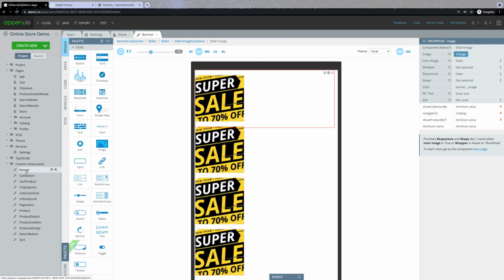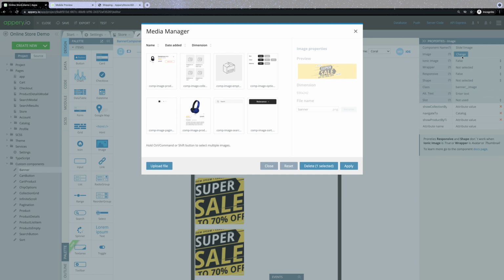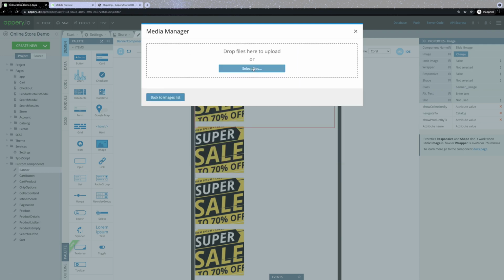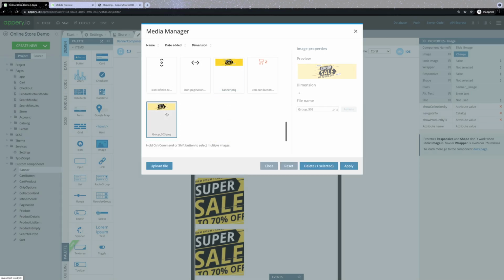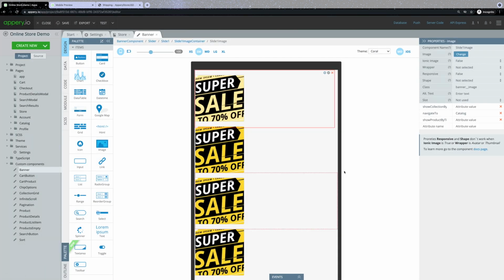Here you can see four images that are currently being used for the banner, all of which can be easily replaced by some images of your choice. To proceed, click on the needed image and navigate to the right panel, Properties. Click the Change button for the image property, and select one of the available images or click Upload Image to upload your own image. Finally, select it and click Apply. Any other images can be changed in the same way.